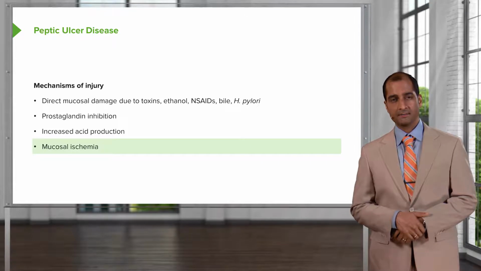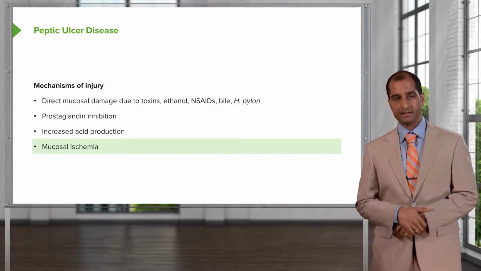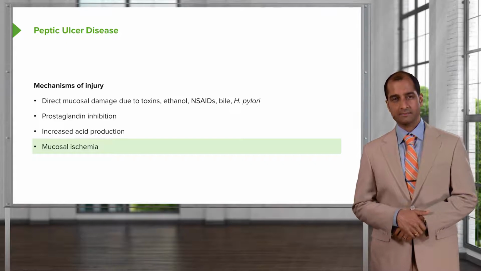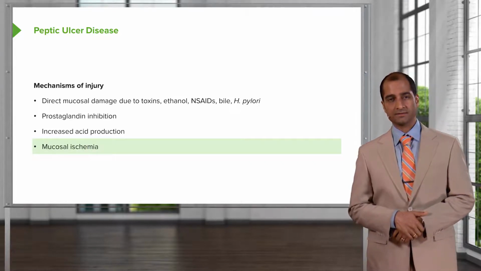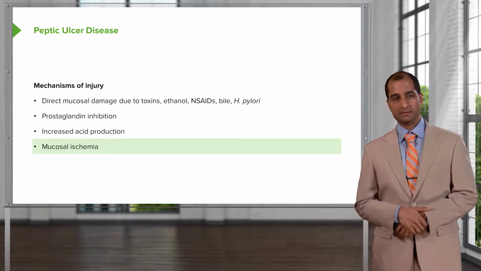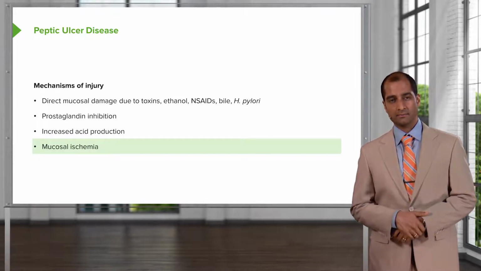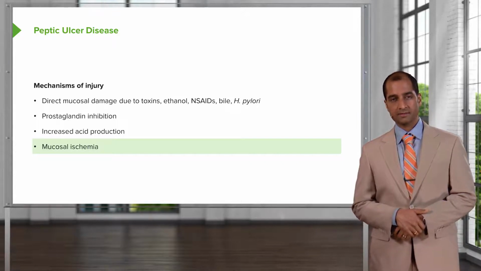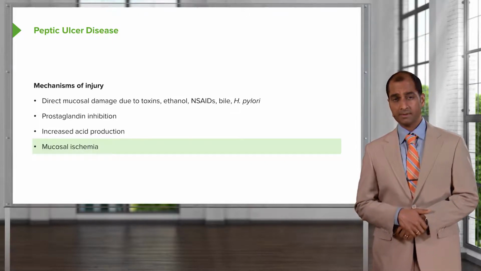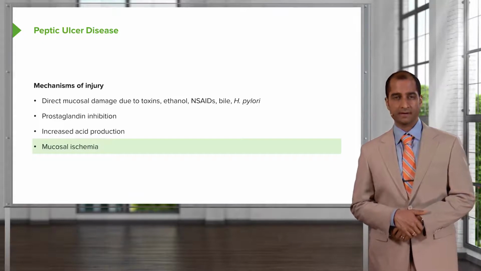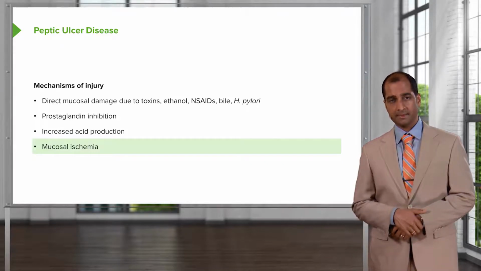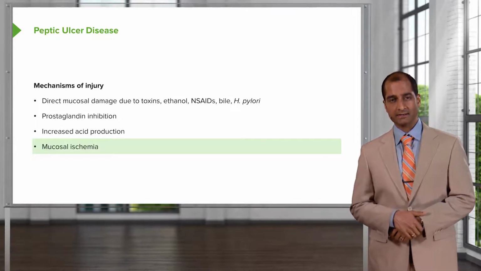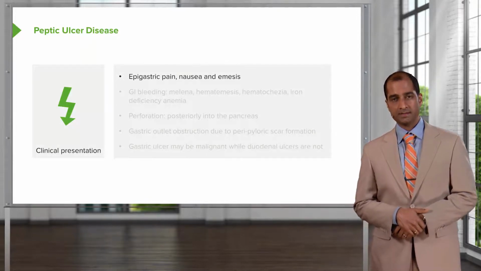Whereas if it is pathogenesis for peptic ulcer disease of the duodenum, then in fact there would be increased acid. For example, if you do Zollinger-Ellison syndrome, and with the gastrinoma, with all that acid which is then coming out like a huge wave out of the stomach and into the duodenum, there is no way that the duodenum can properly protect itself against all that acid. Mucosal ischemia is always a possibility. Whenever there is infarction that's taking place, then at some point in time, you might then be hurting or injuring the lining of the stomach.